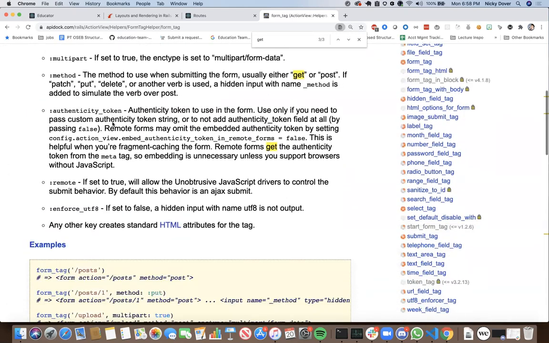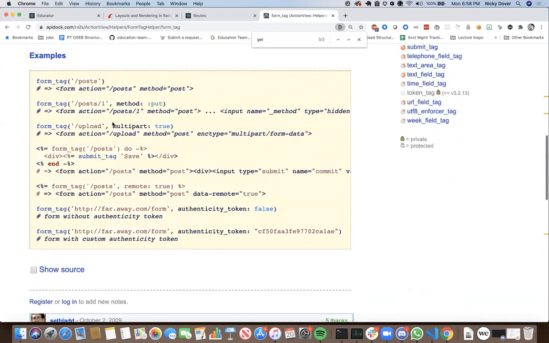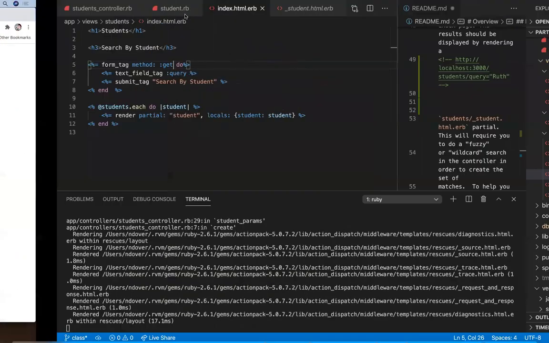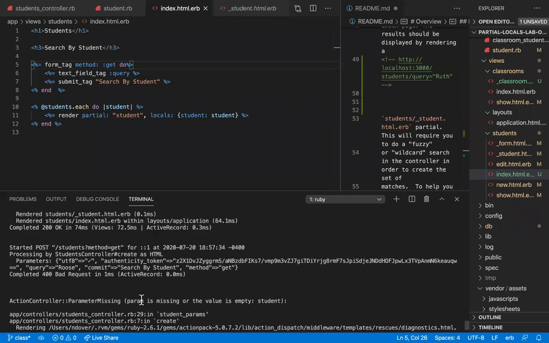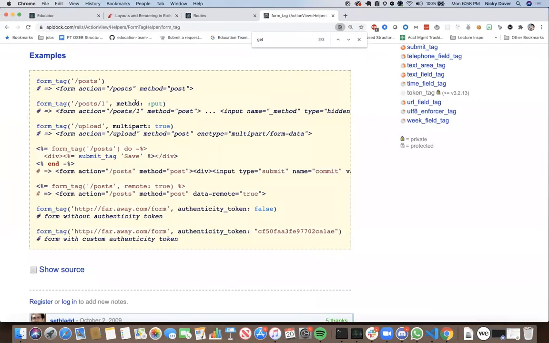If you all don't want to watch me just read the documentation to see why this is breaking, I can take a 2-minute break, or you can just watch me do this. But for some reason it's sending this as a post request, where that's not supposed to happen with a form tag.